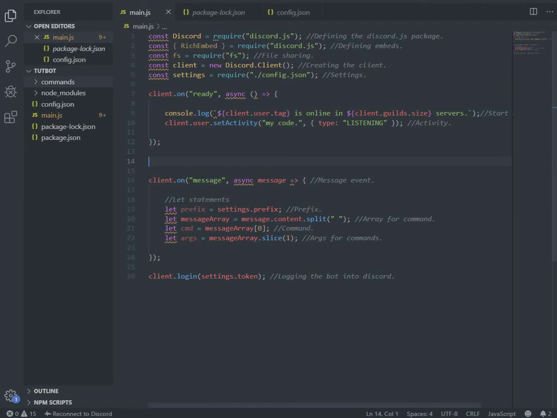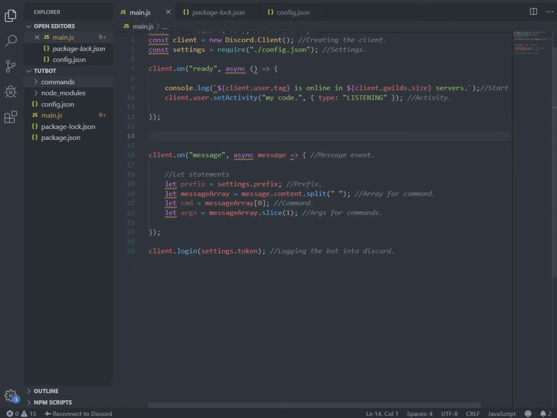But for now, I'm just gonna show you the things that we are gonna be making, because today we are gonna make a command handler. So what does a command handler do? You see people make Discord bots, and they put their commands in a different file. They don't put everything in a message event. No, that's not how they do it. They put it in a different file named commands or something. But you can name it anything you want.